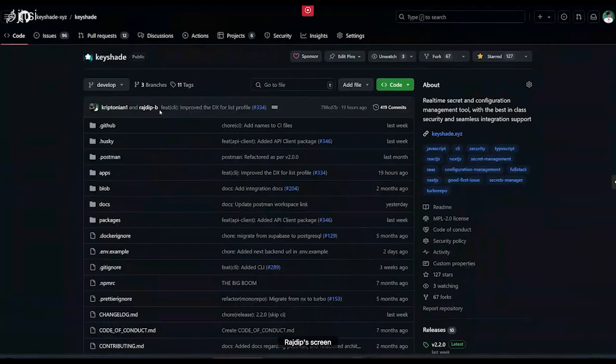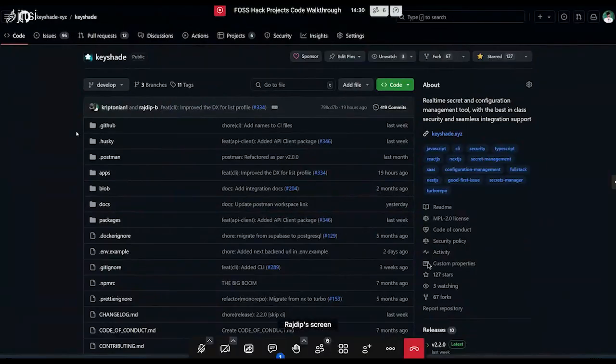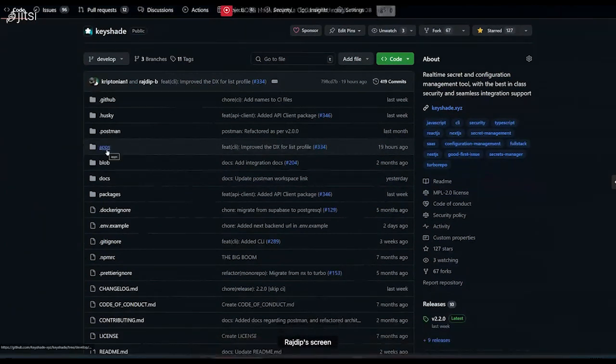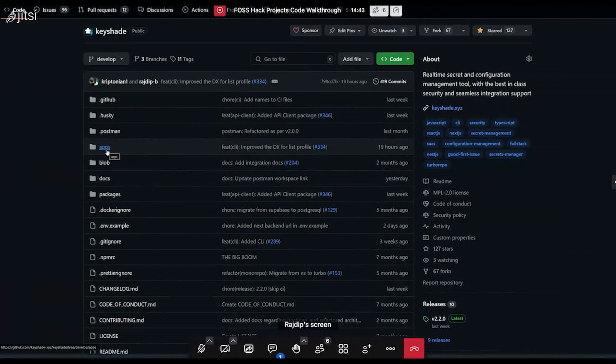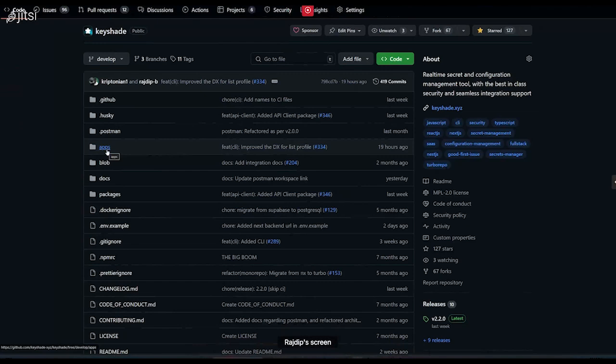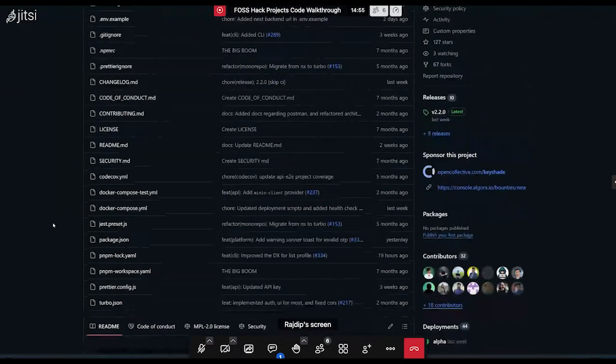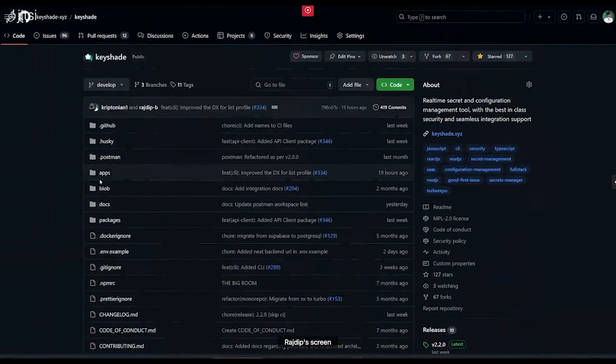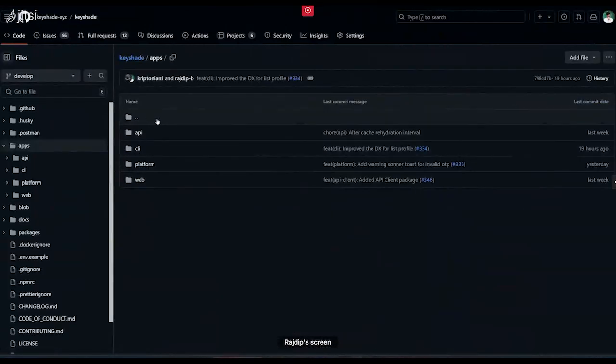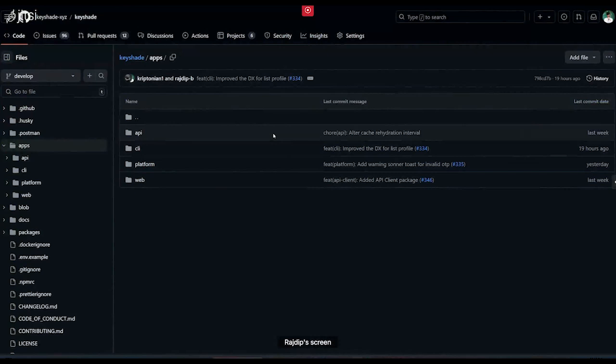Currently we have four applications. We couldn't yet launch the place where you could go through the web and use the application. We are still doing that using the API and the CLI, and the web interface is still under construction, but that will soon be done. Here in the apps folder you'll find everything that is there to be explored.